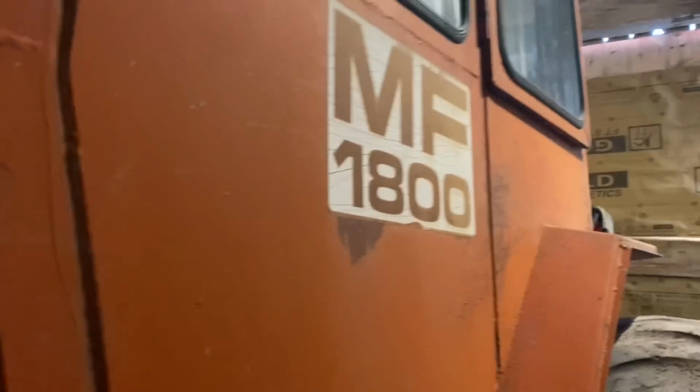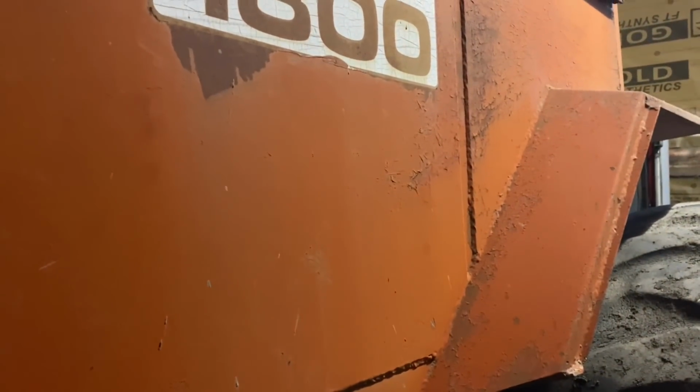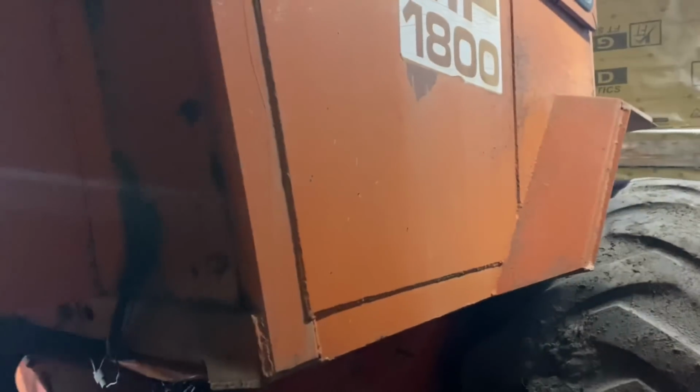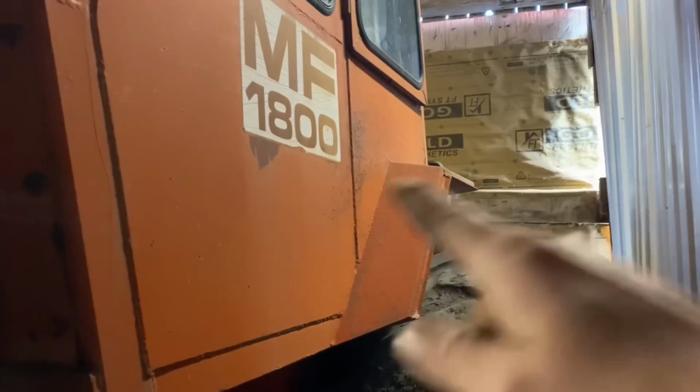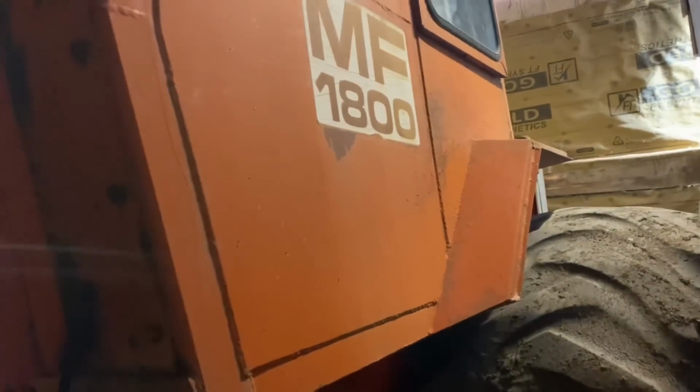We don't need that. Now, I've seen a couple tractors online that had the tank mounted here, which, yeah, I'm sure that's practical and works fine, but it looks dumb. I want the tractor to look like it's supposed to look. I don't want it to look like it's got a tank sitting on the fender or bolted down or something. It's just me thinking out loud. I don't want it there.